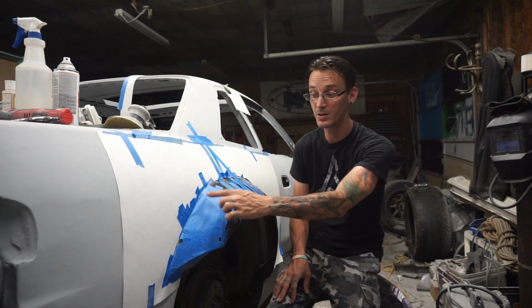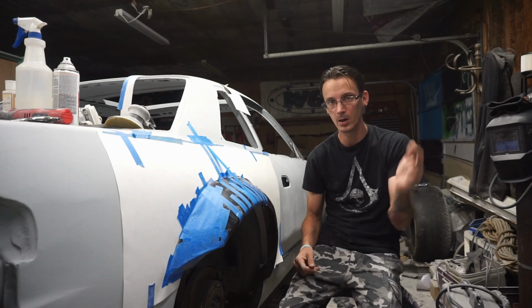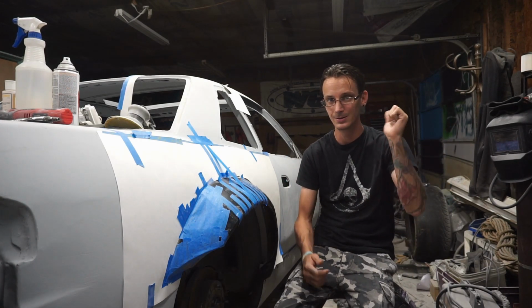The other side did, but the other side I didn't fill in this huge hole. So, let it dry, come back, peel it off, hopefully it don't break.